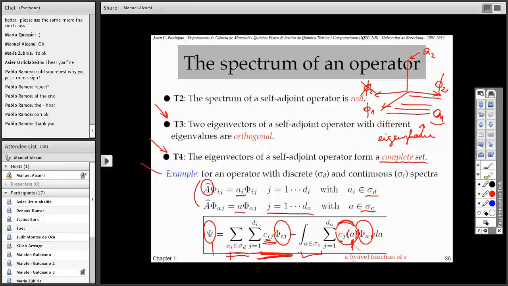As we will see, if we use, for instance, the basis set of eigenstates of the position operator, it has a completely continuous spectrum. Any real value can be a result of measuring a position. And then the expansion in terms of the position eigenstates has no discrete part, only continuous part, and these coefficients are a representation of the state vector in the basis set of eigenstates of the position. Same for the momentum operator. Linear momentum also has a completely continuous spectrum. But we will see this in detail later on.